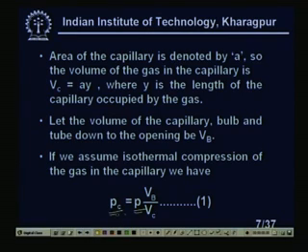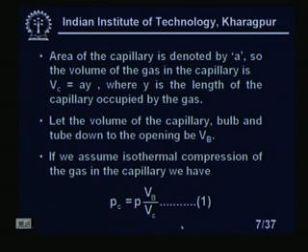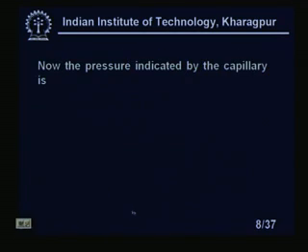Now, I have compressed it to Pc, which is higher compared to P, clear. So, it should be at such a high value that I can measure it by the simple manometer. That is the basic principle of our McLeod gauge. Now, the pressure indicated by the capillary is Pc minus P, that is the compressed pressure minus the pressure which I am interested to measure, equal to Y, right.